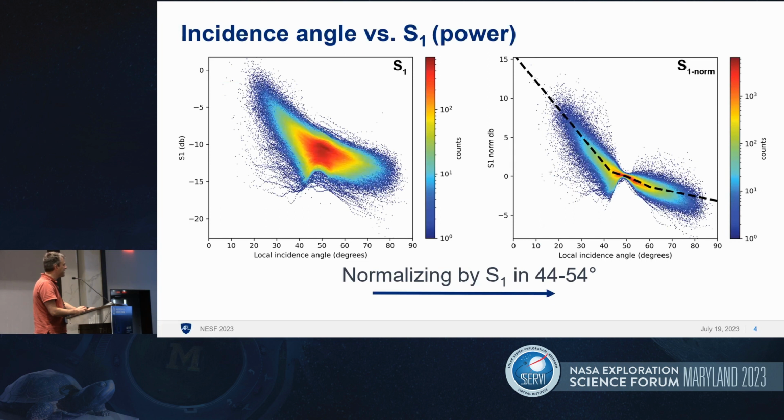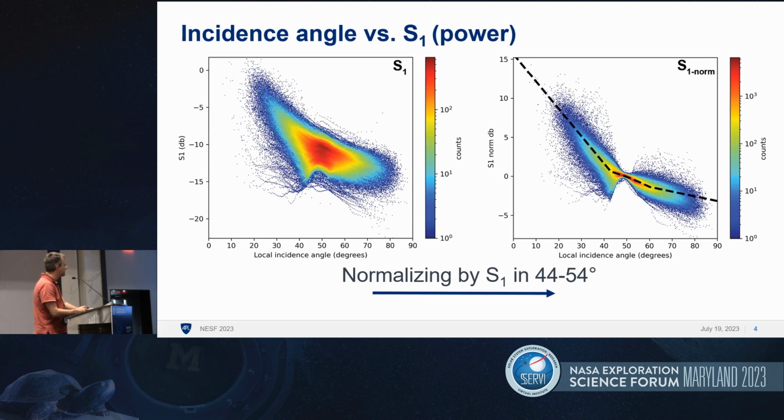If you've ever used a radar system before, if you've ever even taken a look at Mini RF data, you know that the incidence angle is a dominant factor of what the return signal to the instrument is. And so this makes a lot of sense. You're shining basically a light at the surface in radar wavelengths. And as the slope is facing you, you get more direct reflection at lower incidence angles, down below 40 degrees, than you do when the slope is facing away from the instrument at higher incidence angles.